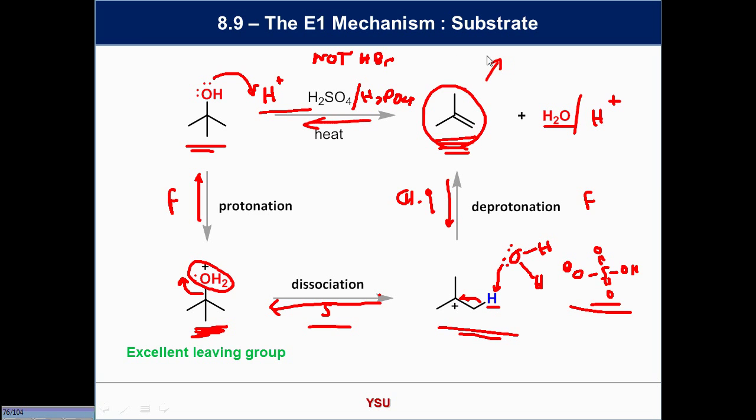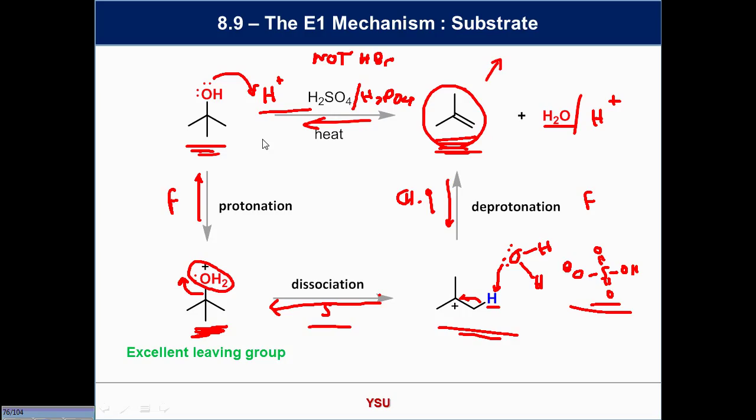Well, it's a fairly simple process. What do you think the relative boiling points are of that alkene and the alcohol? Do you think the alkene is higher or do you think the alcohol is higher? Alcohol is higher. Why? What can it do that the alkene can't do? Hydrogen bond. There is much more glue holding these things together. That will have a higher boiling point.